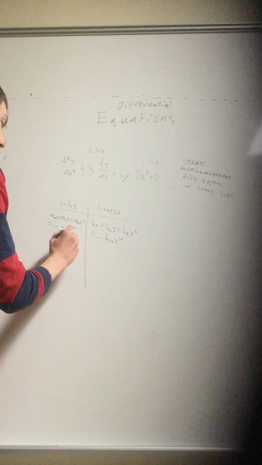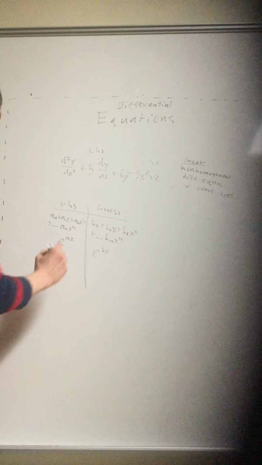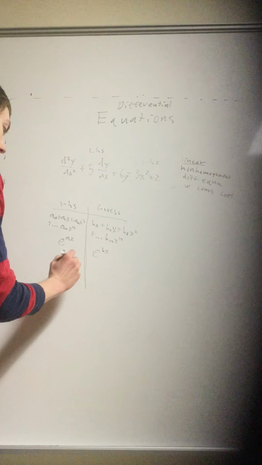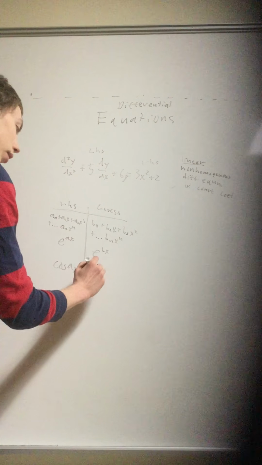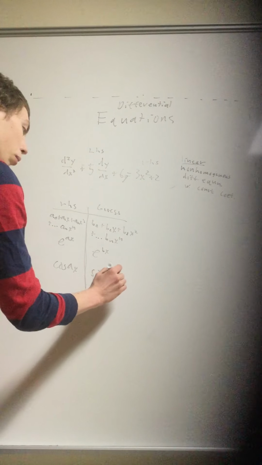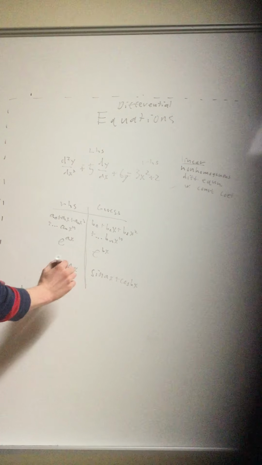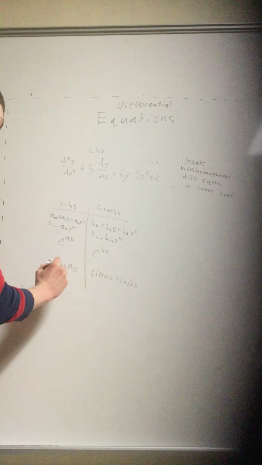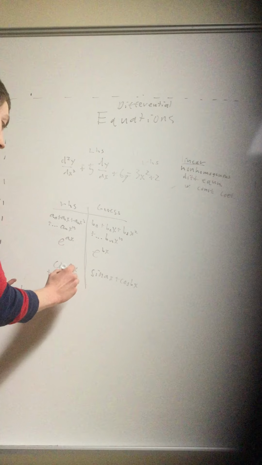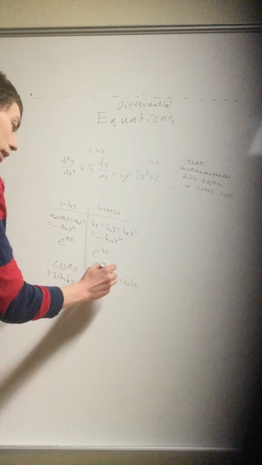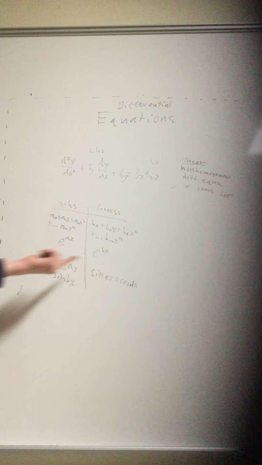What about e to the ax? Well, it turns out e to the bx is a pretty good guess. What about cosine of ax? Well, it turns out sine of bx plus cosine of bx is a pretty good guess. In fact, in general, if it's cosine of ax plus sine of, I already used, actually I shouldn't have used a and b there, I just used them here. This should be c and d. Then this is a good guess.